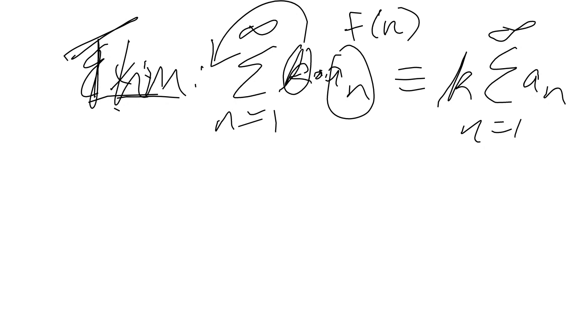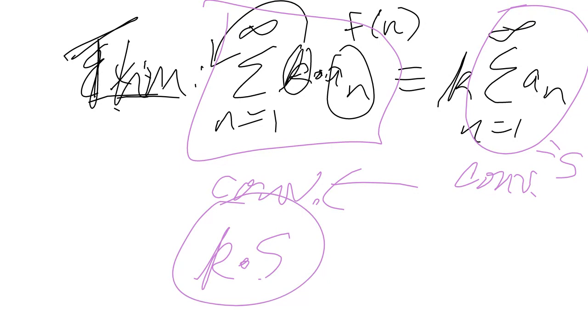So when is this going to converge? If we have the series n equals 1 to infinity of a sub n being convergent, then that would imply that this converges here as well. And what's it going to converge to? If this converges to, I think we said s, for a specific limit, then this one would converge to k times s, for the simple reason that we can pull that k out in front and go from there. So the distributive law ends up proving this, but k times s would be this.